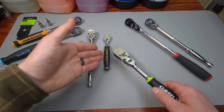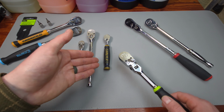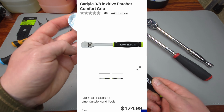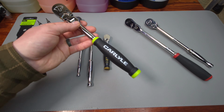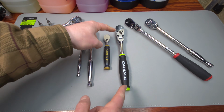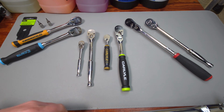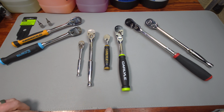And even the Carlyle ratchets before, if you didn't catch them on sale or during a deal going on, they can also be quite expensive. I'll be posting pictures up in here of the new and the old design ratchets, so you guys can see the prices and some of the different ones that they have available. But they're not cheap. They're kind of in between higher end store brands and the tool truck brand. So they have a 25-inch half-inch drive ratchet that comes in at $288. The Matco equivalent is $320 to $350 compared to that ratchet. But I have the Capri extra long locking half-inch drive, 25 inches, and it comes in at $80.